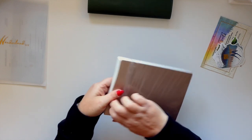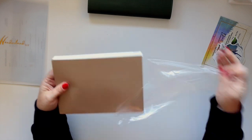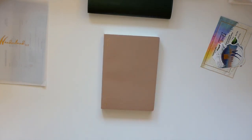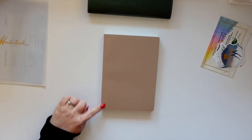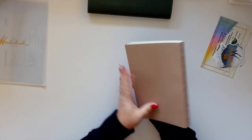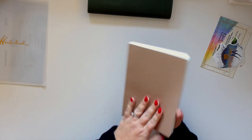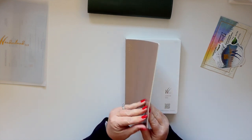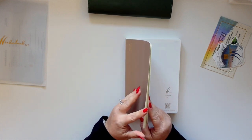All right, so it's got a nice smooth feel. It's a nice beige color. It's got some gold foil with the branding and then the year. The spine is plain and the back just says A5 all-in-one, which is the A5 all-in-one planner. The cover is kind of cool. It's sort of thickish.